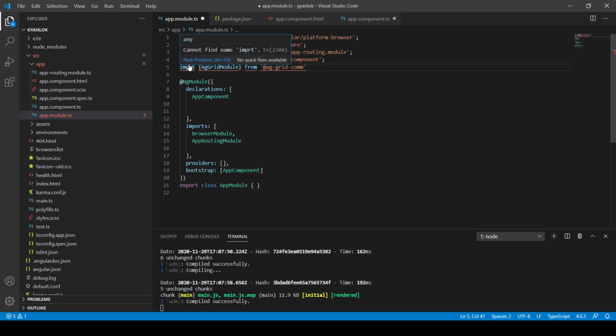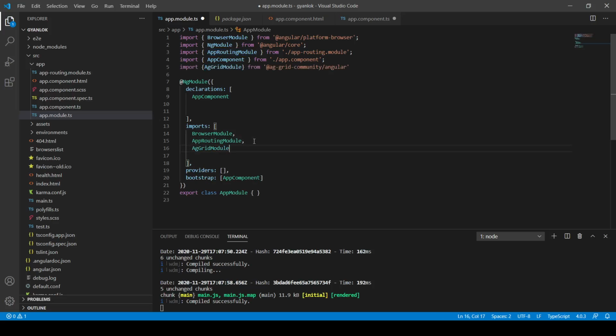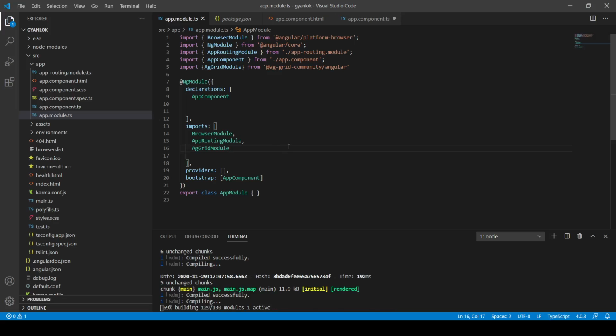I misspelled import, let me correct it. This package we get from ag-grid-community/angular. So I need to put it inside the imports. By doing this, we are able to use the AG-grid library.